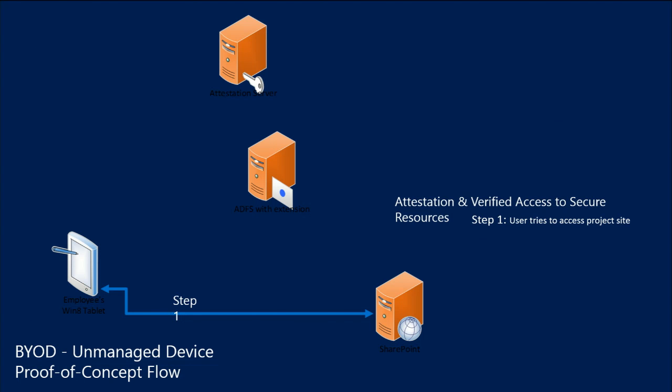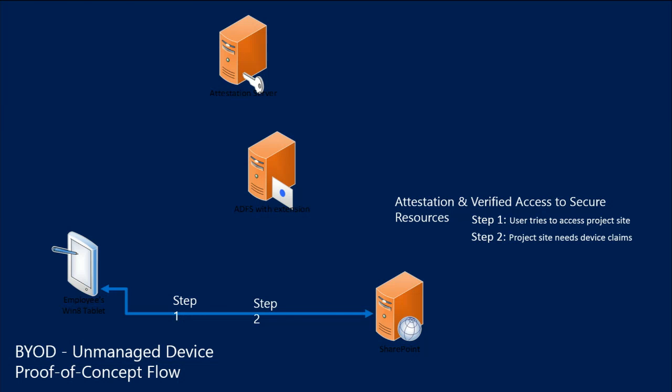What happens from here is the user creates their connection and tries to access the site. The site has additional access control that says not only do you need to authenticate as you, you also need to prove to me that your device is healthy. So the site makes a request saying you need to provide to me a claim. Claim is an industry term. Claims are a new technology built into Kerberos, and a claim can include all sorts of things. It can include information about users, like the projects they work on, their reporting manager, what department they're in, but it also can include information about the device itself.